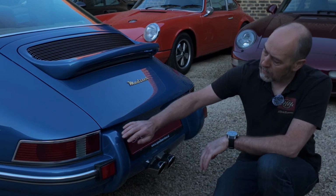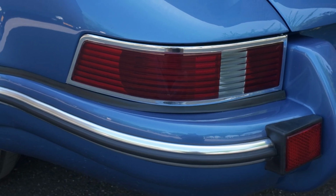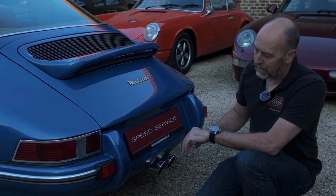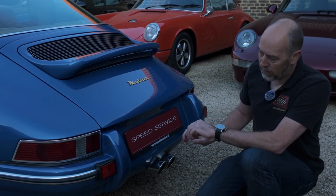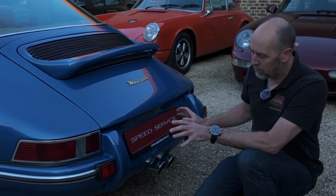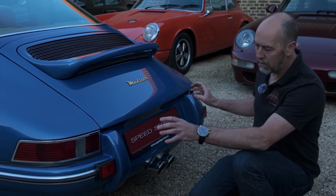Another special feature are the lights. We make them ourselves. So these are unique lights only for our Madsters. For this car we had first a little bit of a problem because the car goes to England, and in England a car needs a fog light. So we didn't want a big light on the back of the car because then the whole line is destroyed.